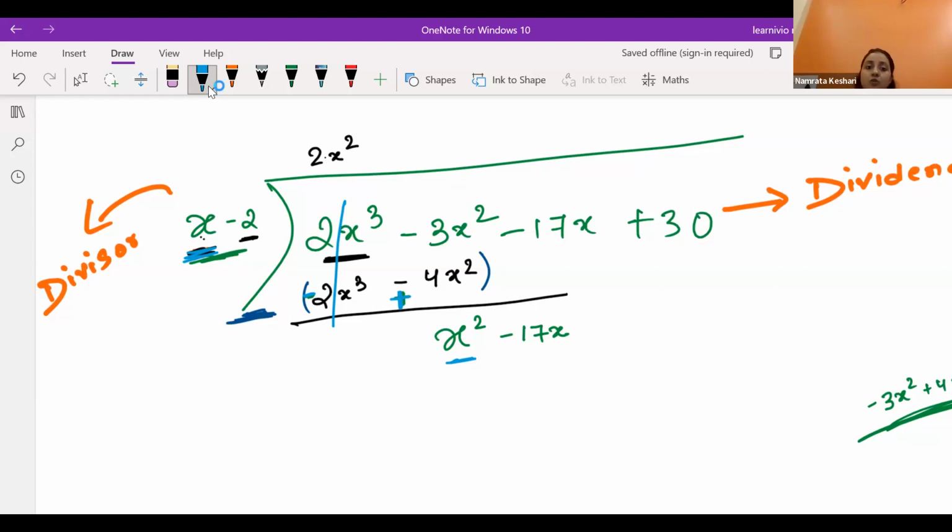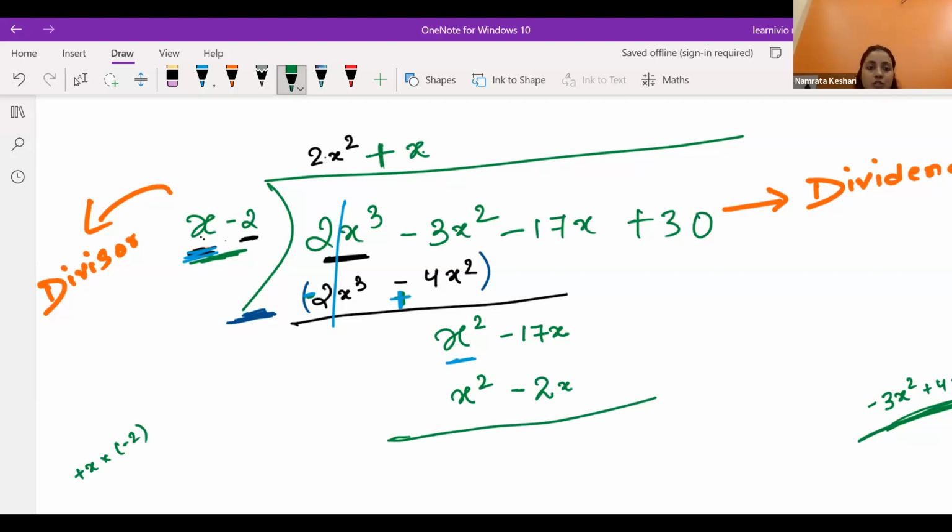So sign also matters. Okay, along with the sign, we will be writing over here in the quotient part that we are going to take now plus x. That we will multiply with x and we will get x square over here. Now we know our divisor is not just x. It is x minus 2. So we will multiply that plus x with minus 2 also. Plus x multiplied with minus 2 is what? Minus 2x. Yes, ma'am.